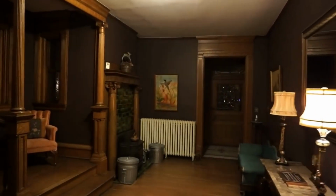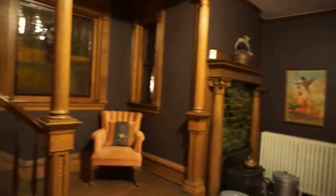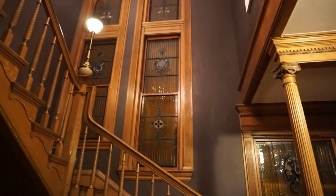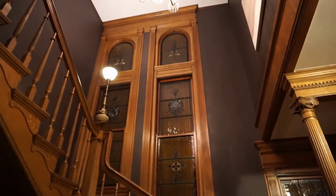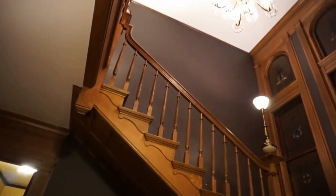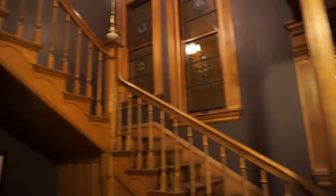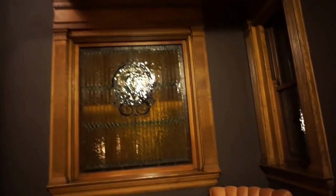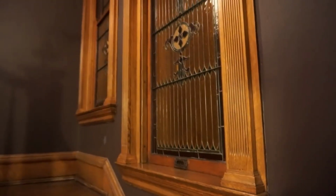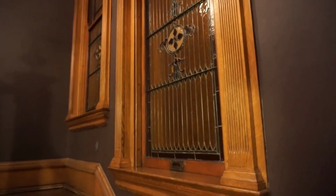And as you see, as we come and turn, you got a staircase that is graced with beautiful stained glass windows. It is gorgeous, guys. So gorgeous. We're about to go upstairs and check that out. But yeah, let me give you a closer look. I wanted to show y'all this place before I went lights out. Man, look at these windows. Original to the house.